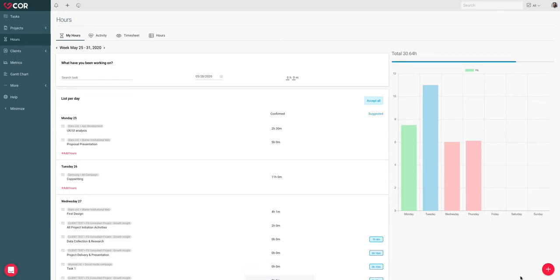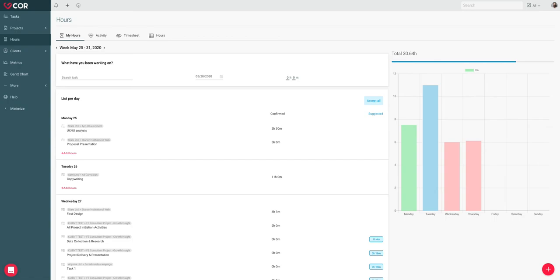On the right side of the screen, you will see a graph with bars, which are going to indicate the health of the time tracking for each specific day. If the bars are green, it means there is a healthy input of hours, meaning inputting the typical 8 hours a day. If the bar is red, it means that less than 7 hours a day are being registered. And if it is blue, it means that more than 9 hours per day are being registered. The ideal is to have green bars throughout the week.